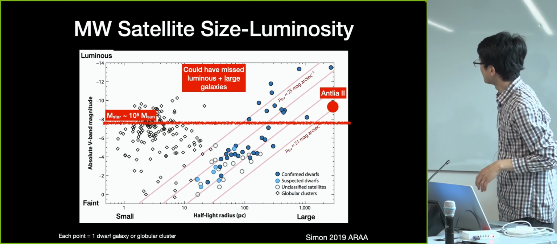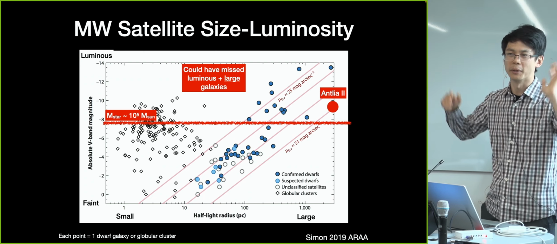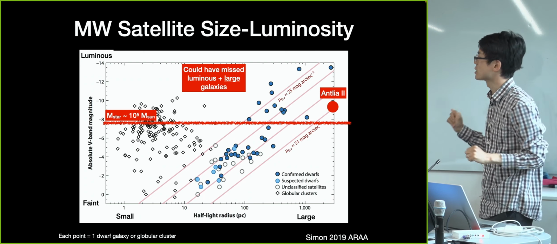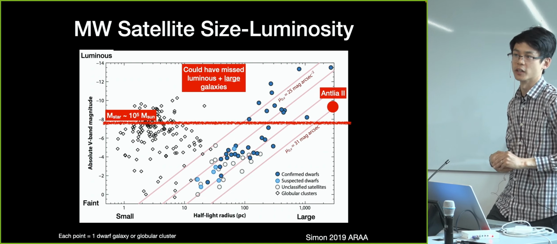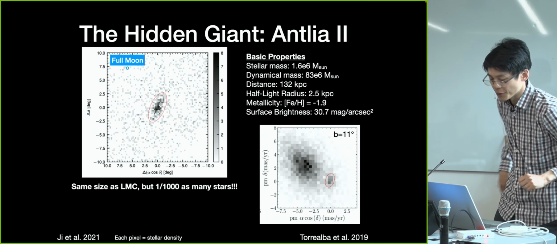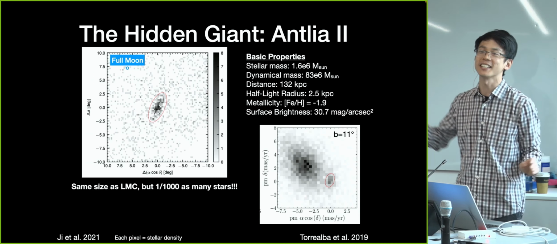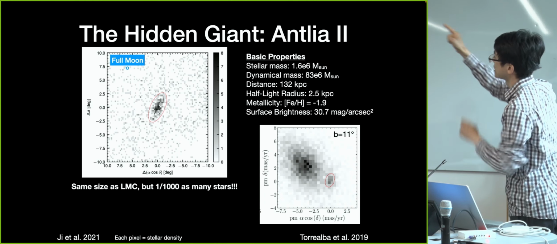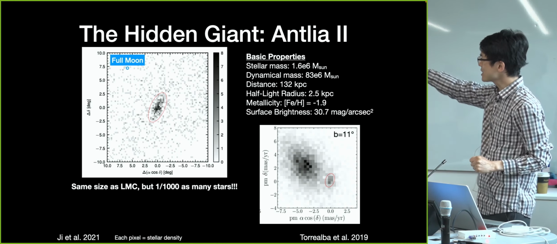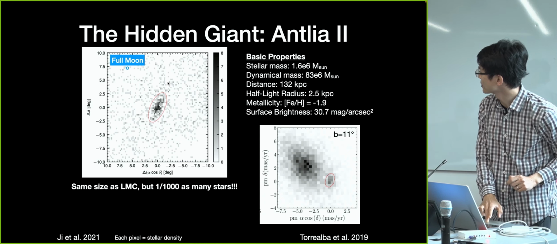And indeed, the galaxy I want to tell you about today, Antlia 2, is, I think until about a month ago, the lowest surface brightness galaxy that was known in the universe, discovered in resolved stars. When this Antlia 2 dwarf galaxy was discovered, they named it this wonderful thing, the hidden giant. So I'll start with the giant part of its name. This object in the plane of the sky, here's the object over here.